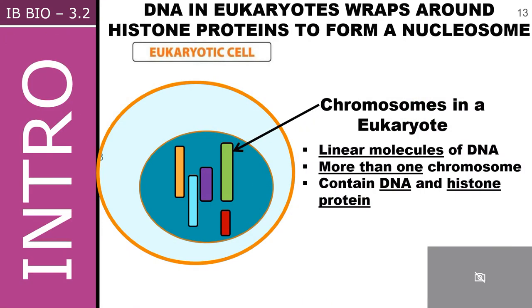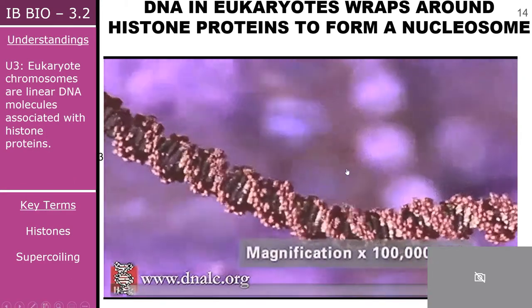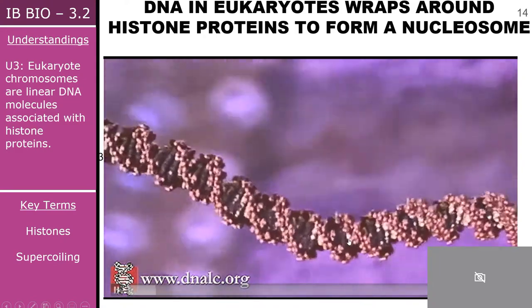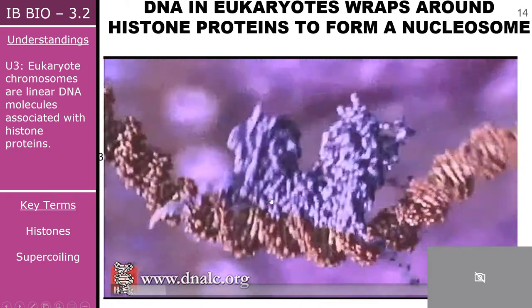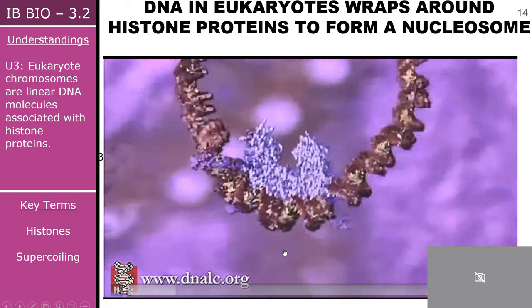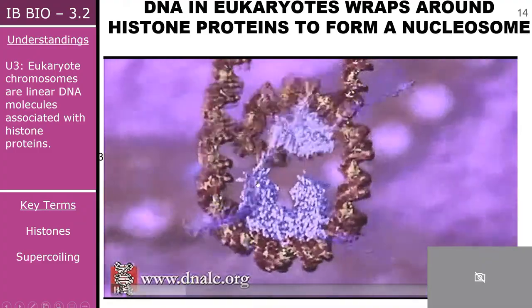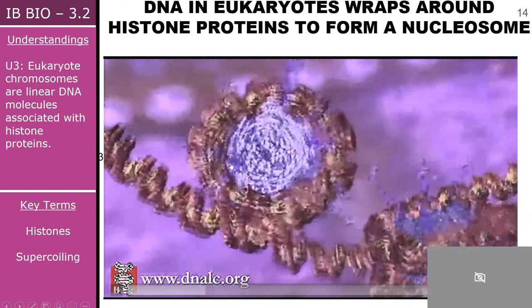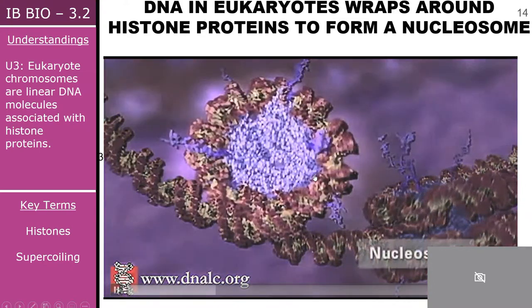Okay? So let's look at this last point here, that eukaryotic chromosomes contain both DNA and histone protein. So it's packaged very specifically. So this is our eukaryotic DNA, and it's just hanging out here, and it's about to attach to a protein called a histone. There it goes. So this histone protein grabs onto that DNA, and it's going to wrap the DNA around itself, forming these sort of string bead structures, and that structure is called a nucleosome.